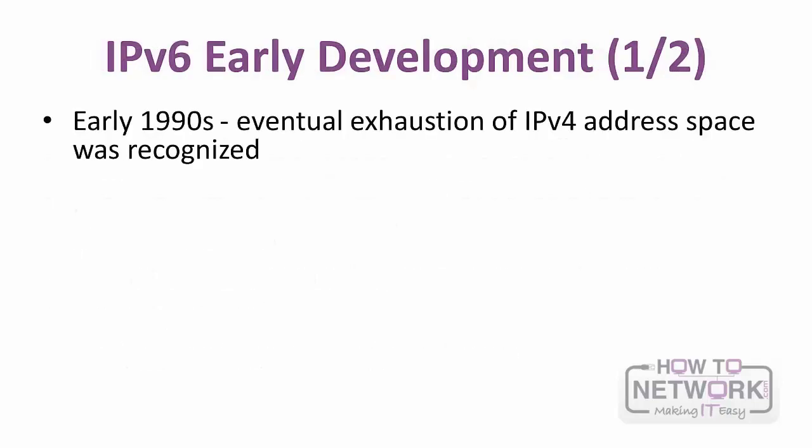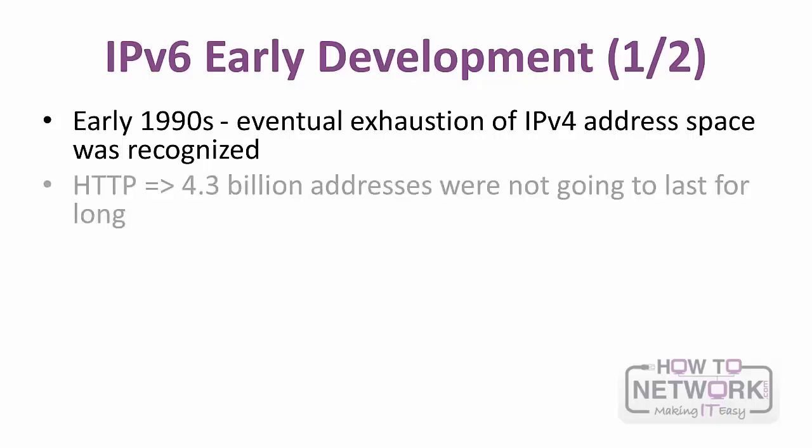The eventual exhaustion of IPv4 address space was recognized in the early 1990s. With the advent of the World Wide Web, there was an explosion in the size and diversity of the Internet population. With the development of the Hypertext Transfer Protocol, HTTP, followed by the first web browser, all of a sudden, people who never owned a personal computer were accessing the Internet. It was becoming clear that 4.3 billion addresses were not going to last for long.